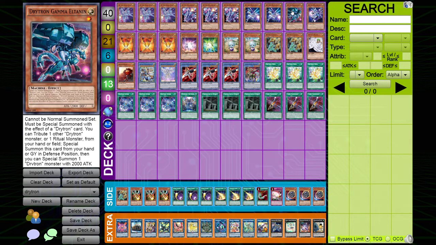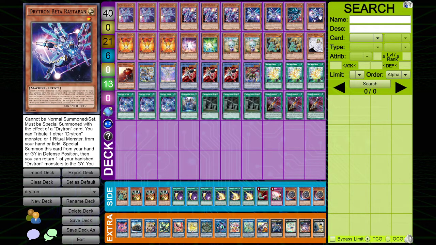In general, and then next, for a 1-0, you run 1 Gamma Eltonin and 1 Rastaban. I'm just going to start with Rastaban. Beta Rastaban is extremely cuttable. What this guy does is it special summons itself, and adds back a Drytron monster from the graveyard to hand.